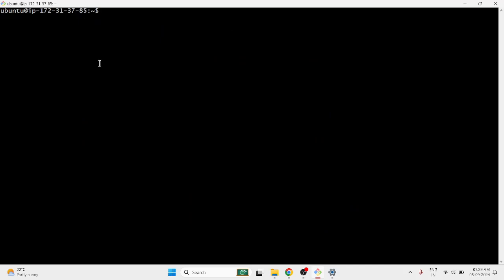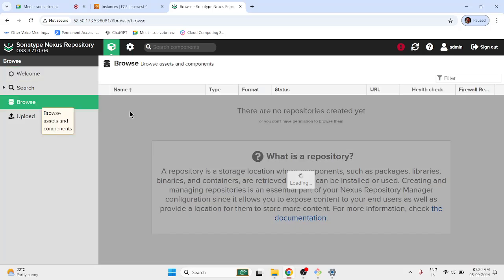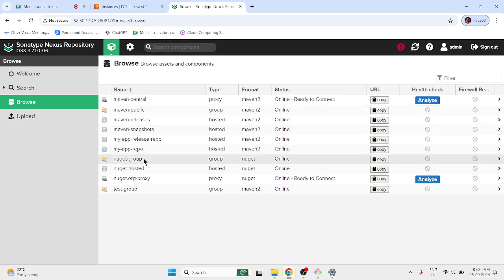Now let's get to the topic. So we have installed Nexus, and of course we have created our repositories, my app repo, release repo, and so on. So today we will push our artifacts to these Nexus repositories from our Maven.